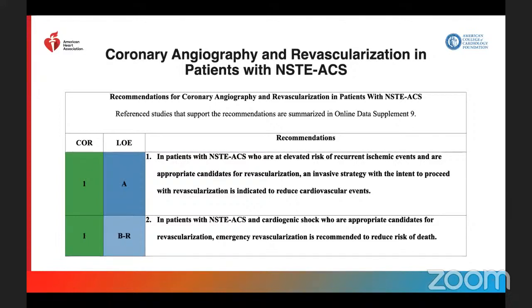The GRACE 2 risk calculator has been used in most clinical trials to identify patients who are at high risk of death or MI, and it enables direct estimation of mortality risk during hospitalization and at 1 and 3 years. A GRACE score of more than 140 has been used to denote a patient at higher risk of clinical events.